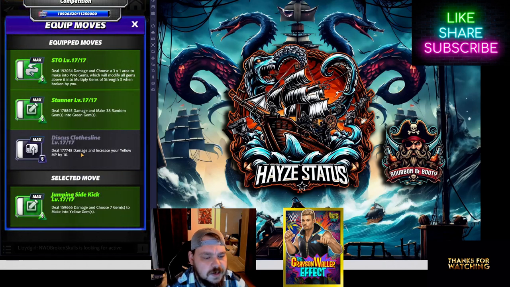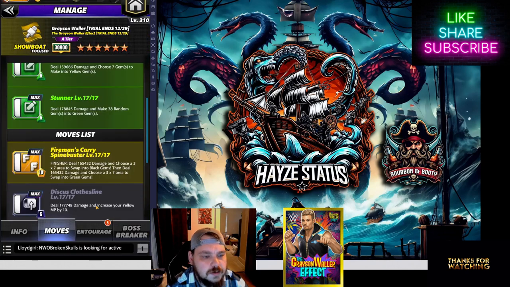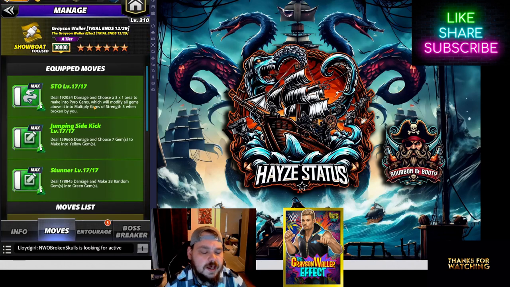Choose 7 gems to make into yellow. That's pretty cool. Okay, so we're looking at this already, and the STO is Pyro, which will modify all gems above it to multiply gem strengths to 3 when broken by you. 6 MP charge, not bad. You can throw on Matt Hardy. I wish that was a 5. That would be a lot better.